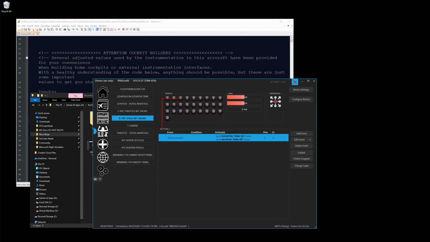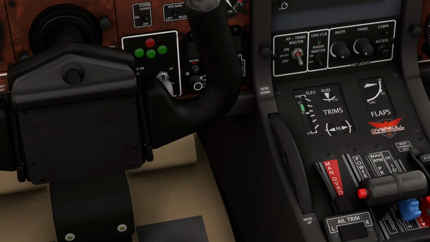And now if we go back into the sim, let's set some crazy trims here. And let's push that button, and boom, trim's back to 0. So really slick way to handle your trims as well. If you don't feel like running the trim all the way through, you can just very quickly reset that trim configuration back to 0 and then trim out the aircraft as desired. So it makes it really, really awesome.